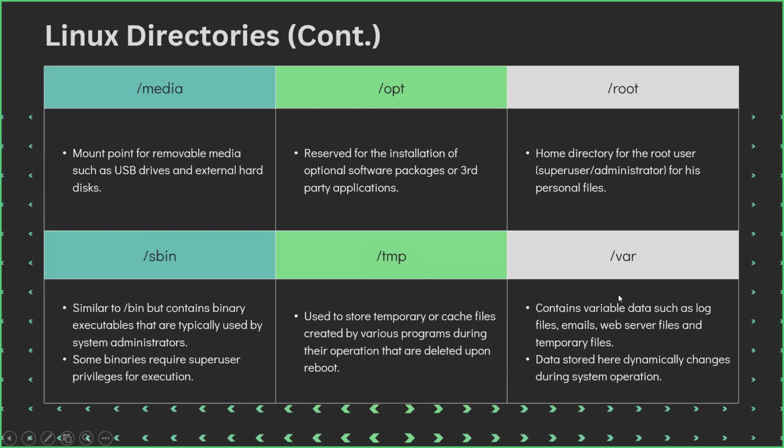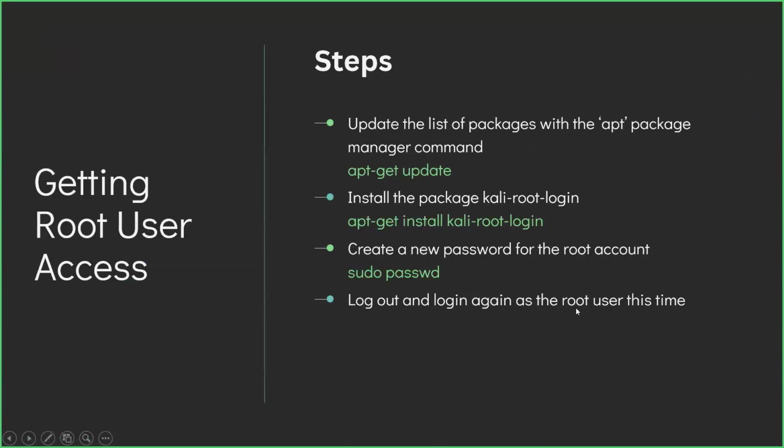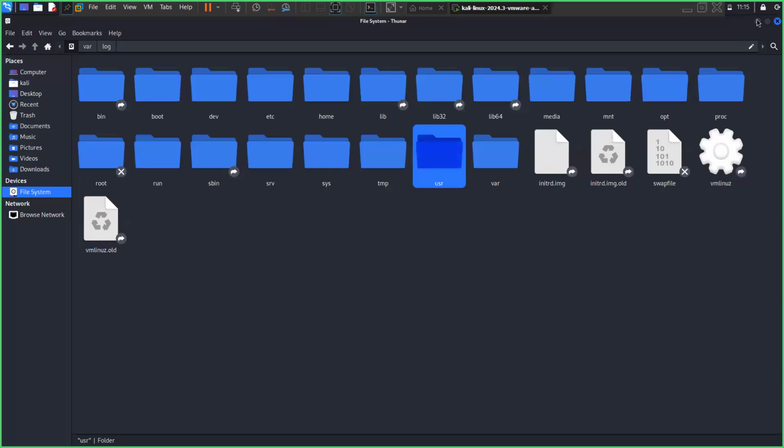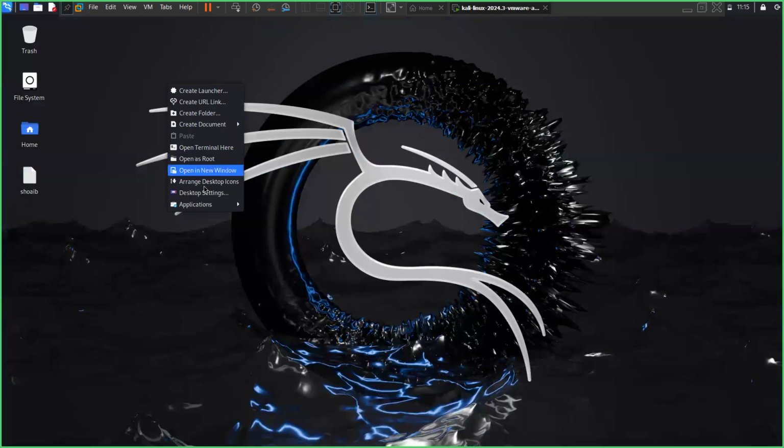And the last thing to perform today is how do you get root user access? So again, I've written down the commands here, guys. But you don't need to run the first two commands. These are for older operating systems. You can directly go with the last command itself, sudo passwd. So this is a command to generate a password for your root account. By default, your root user does not have a password. So in order to access the root account, you need to create a password first.